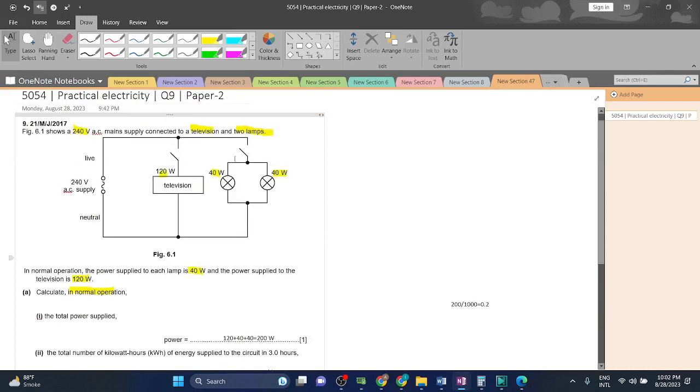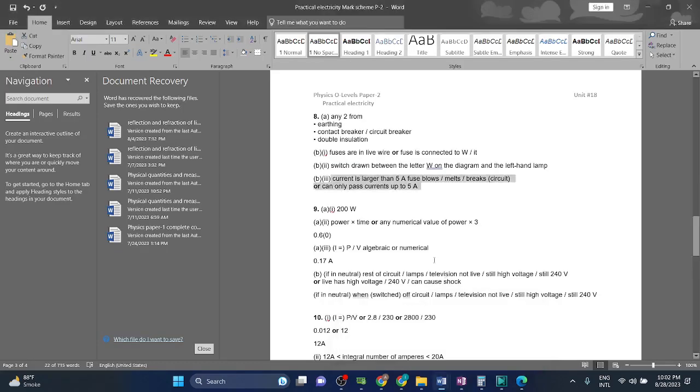So basically, if the switch was in the neutral wire, the device could still have some voltage in it, or it could be hazardous. It could pose a shock. The device could shock you if the switch is placed in the neutral wire, because it will not completely shut off the voltage. It will still have voltage inside the circuit. So that could be hazardous. So placing the switch in the live wire will prevent accidental shocks and ensure safer operation. So that is going to be the answer.